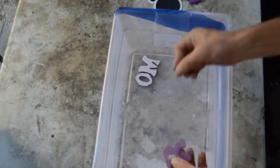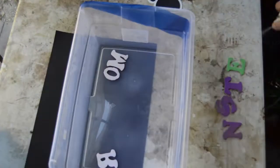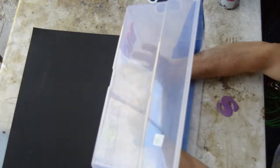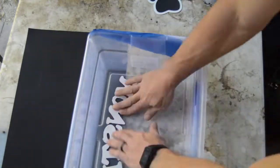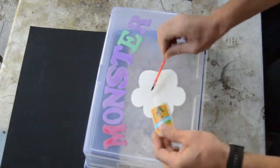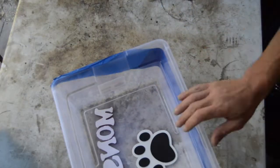Now that my spray paint was dry on the outside of my mold, I started taking super glue and 3M spray glue and putting my letters on the inside of my mold. When I lift the mold up I can see where the clear spray paint had sprayed on the outside of the letters and it gives me a place to put them directly. Now I take my paw print and glue it on the inside of the mold.